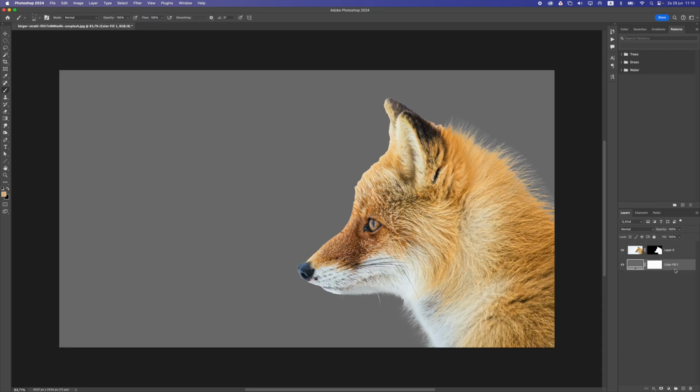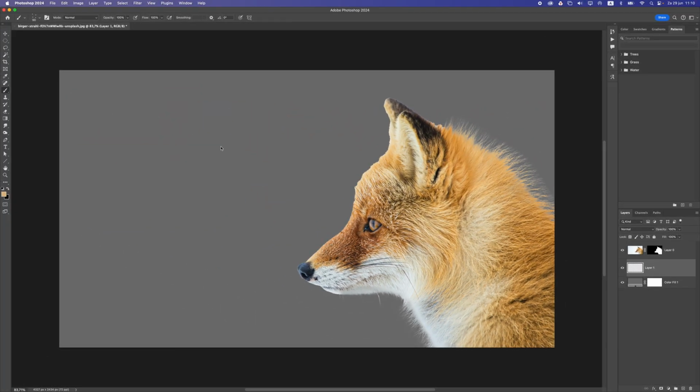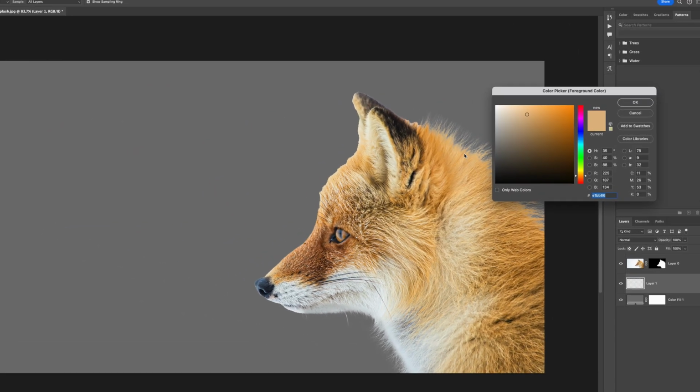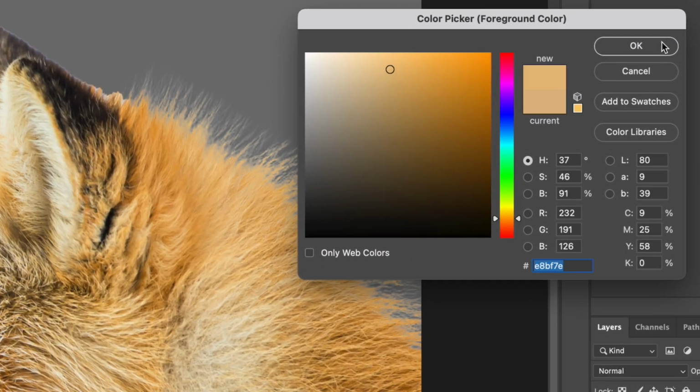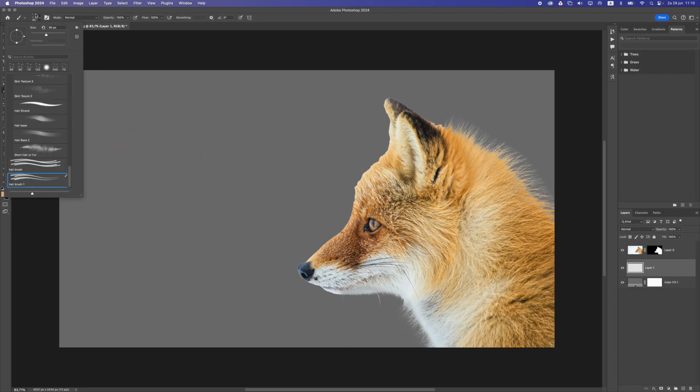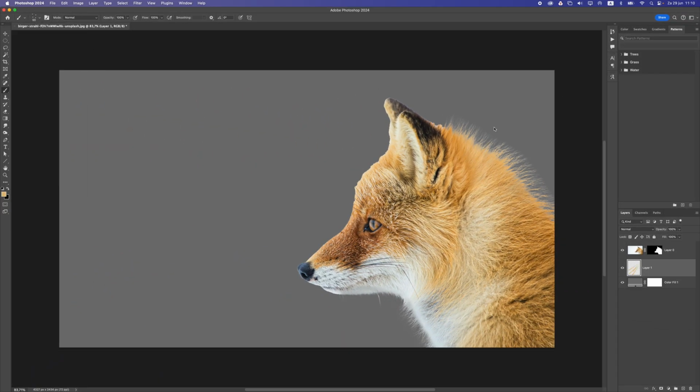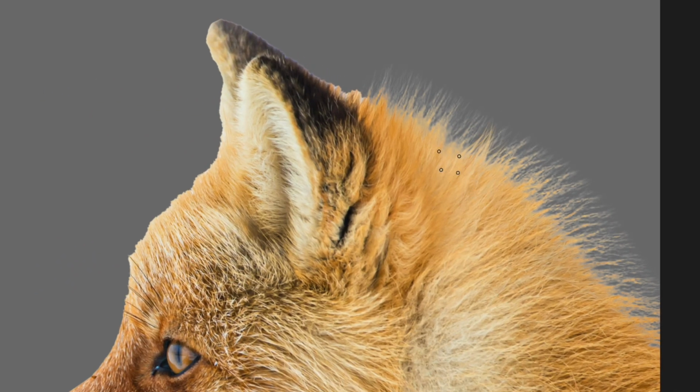And now let's make a background here so I can see this better. Just something grayish. And then to make this better, I will create a new layer underneath my subject and I will make sure I select the same color as the fur or the hair. It's something yellowish. And now we can use our brush that we just created. And you can see here, I can draw these fur lines perfectly with this animal.